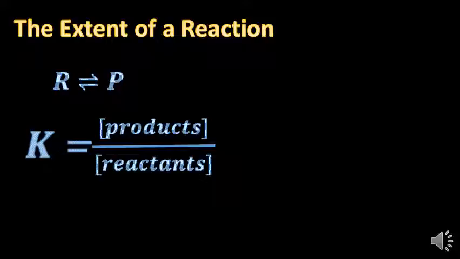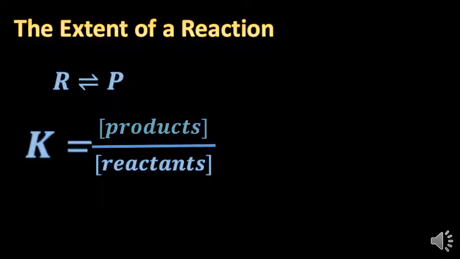Is the position going to lie at products or reactants if K is big? Why would she say products? She would say products because when you're dividing by the reactants, if the reactants are smaller, the numbers can be bigger. Yes. Products is the correct answer. When K is large, it lies towards the products. Oh, it says that right here.